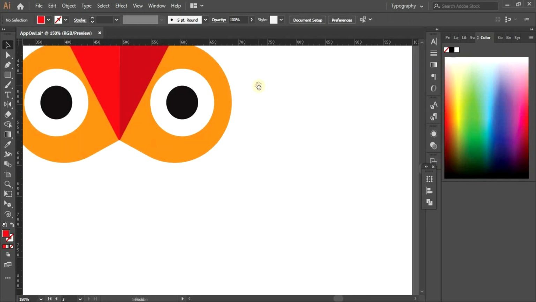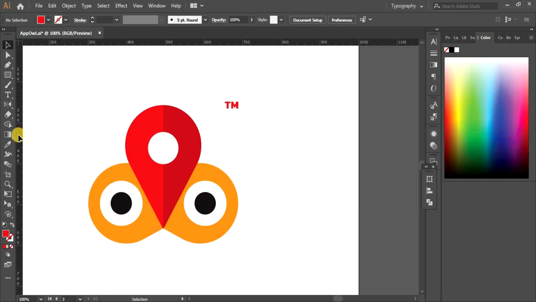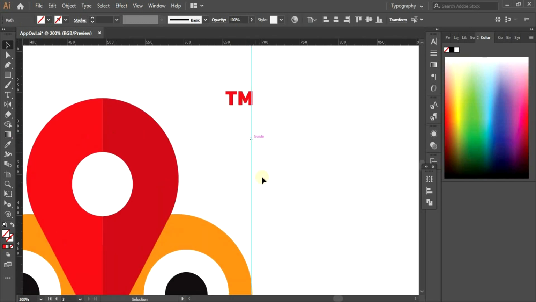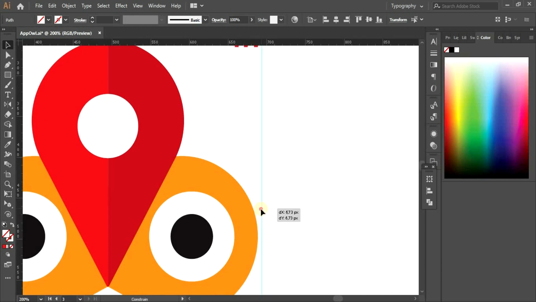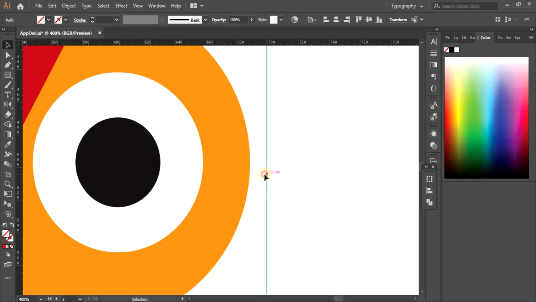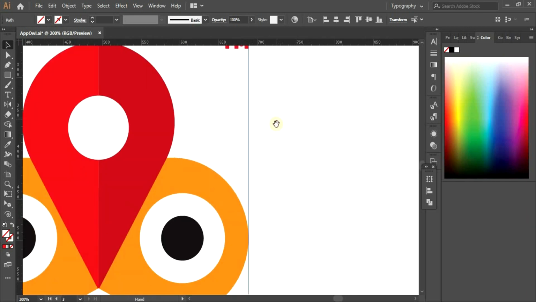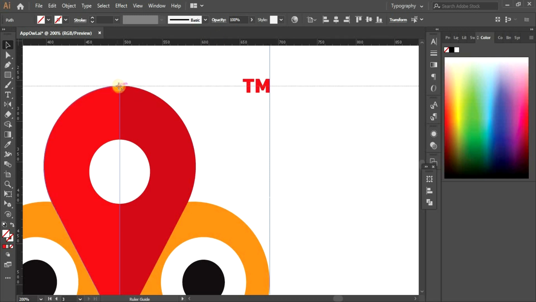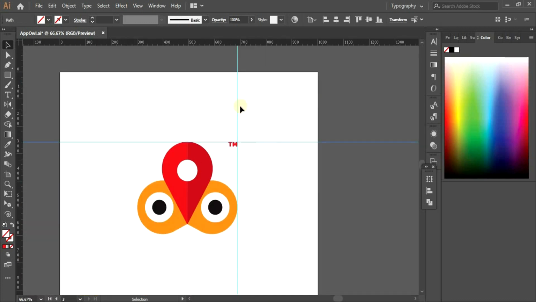I always put it in the corner, preferably in line with the logo itself, or just a little bit off balance with the logo. We can put it here.